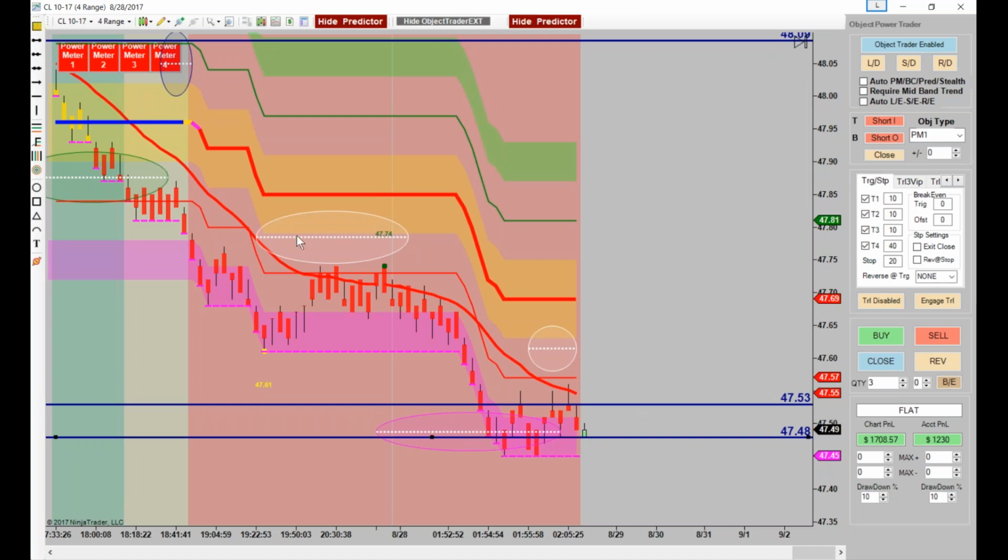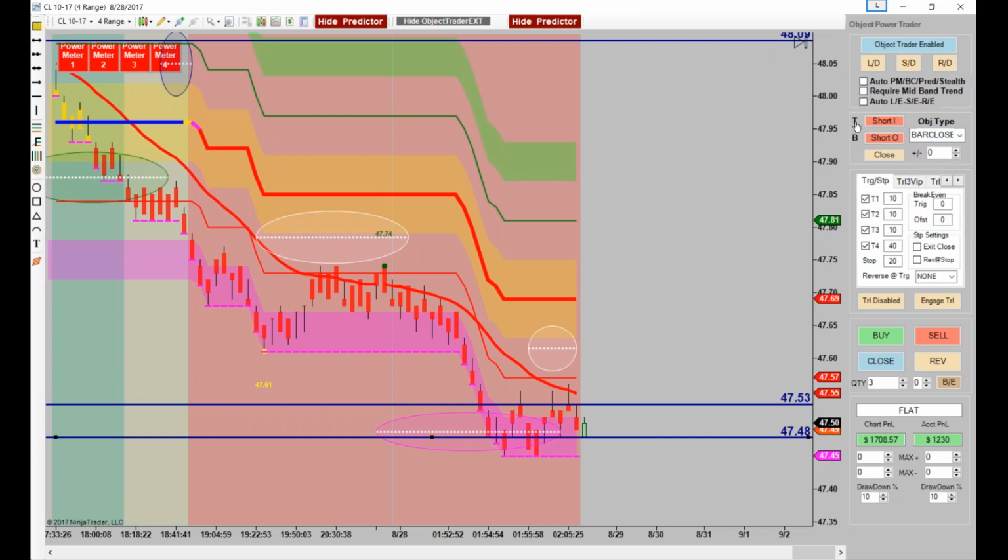Okay, so with your PM type trade, if it's already red like this, you're not going to be able to add a trade there. So you're going to have to figure out another way to add a trade. What if I wanted to do bar close? Let's just turn on bar close.